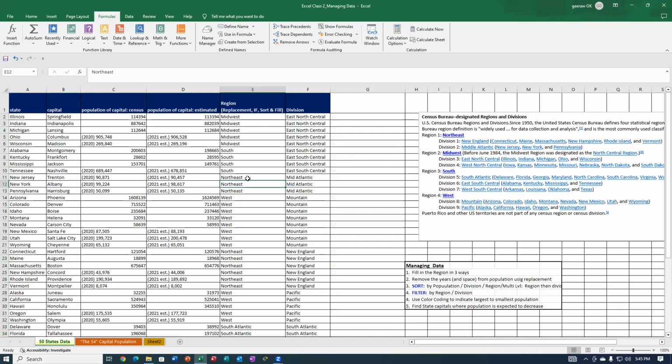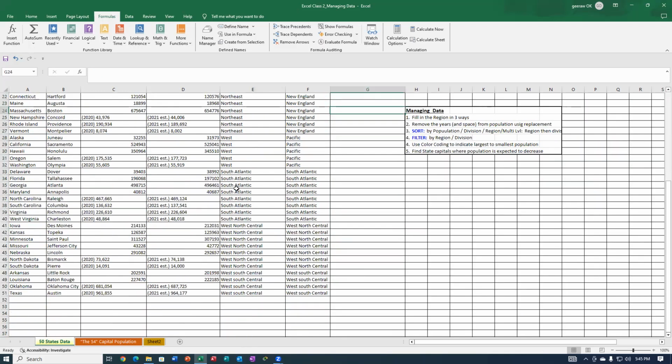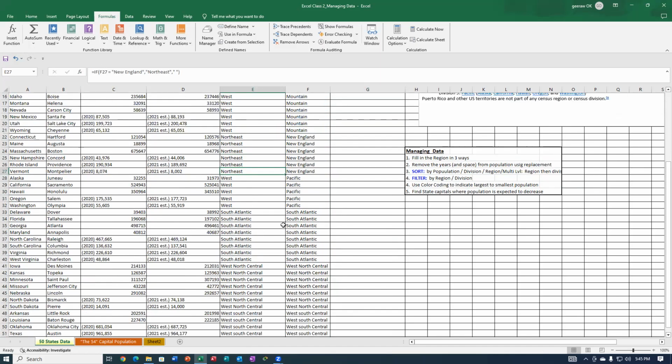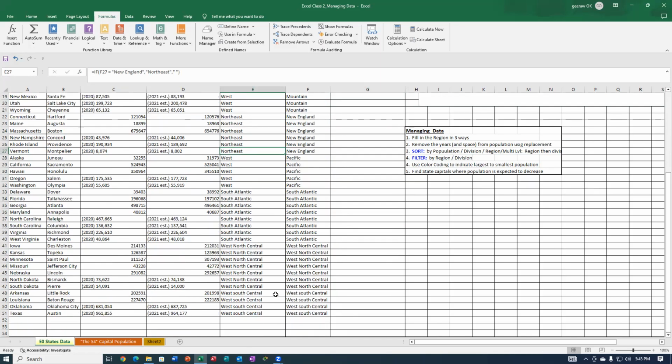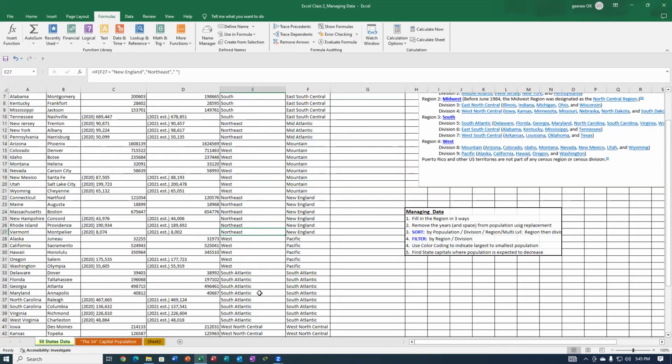Now, the other thing is we have some formulas here. Oh, these were filled in. We have some formulas here in my Northeast. So I have a formula here, right? But if you leave the formula here and I make a mistake and drag it down, it might fill in all my stuff with false. So what if I didn't want my formula to show? What if you don't want people to know how smart you are, and you don't want them to see your function?